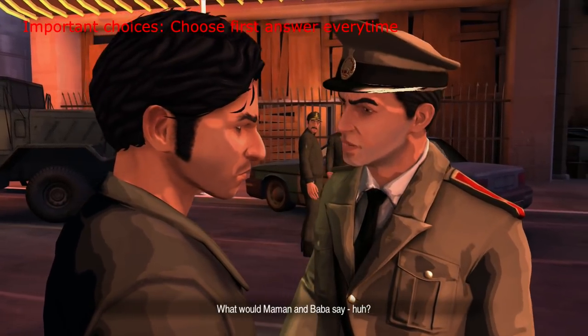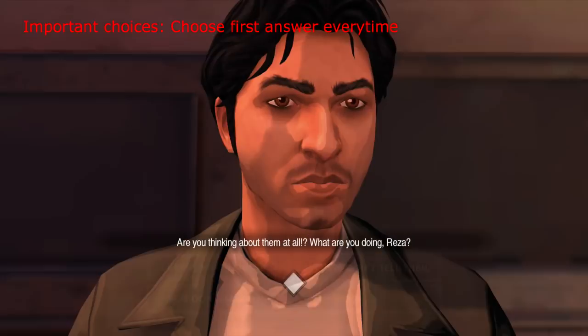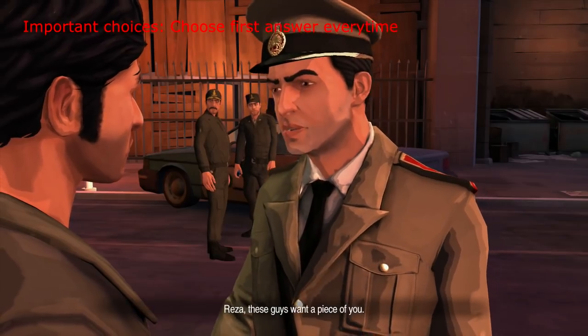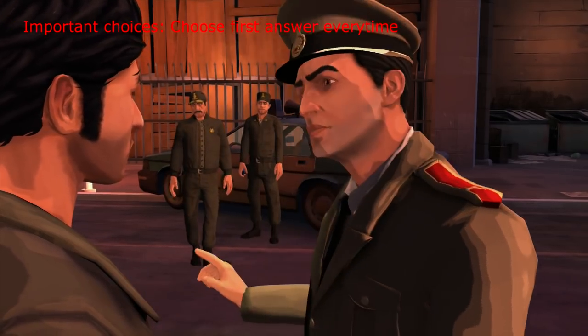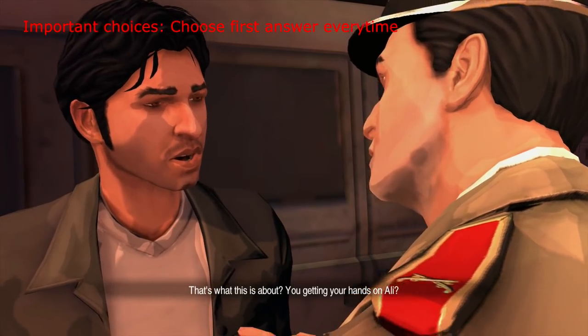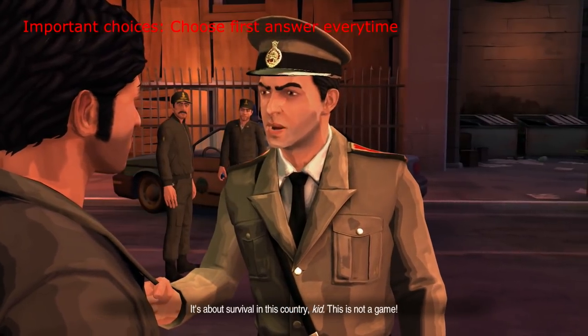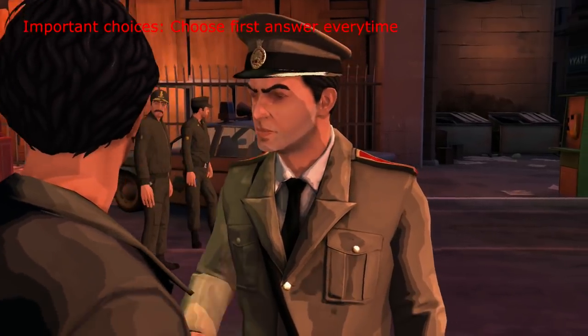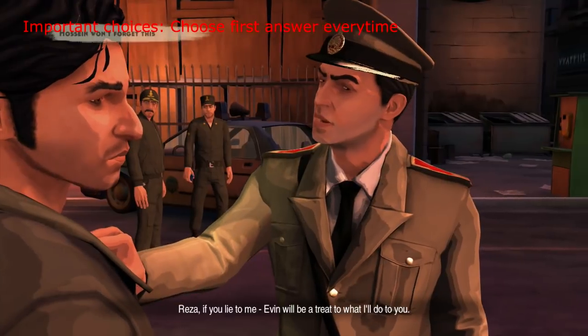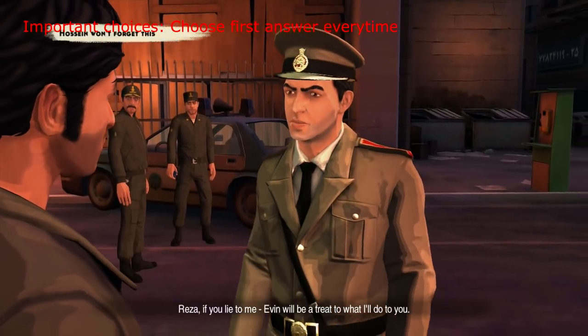What would Maman and Baba say? You thinking about them at all? What are you doing, Reza? I know what I'm doing, Hossein. Reza, these guys want a PC. Understand? Where is Ali? That's what this is about? You getting your hands on Ali? It's about survival in this country. This is not a game. Wake up! I don't know where Ali is, okay? Reza, if you lie to me, Evin will be a treat compared to what I'll do to you.